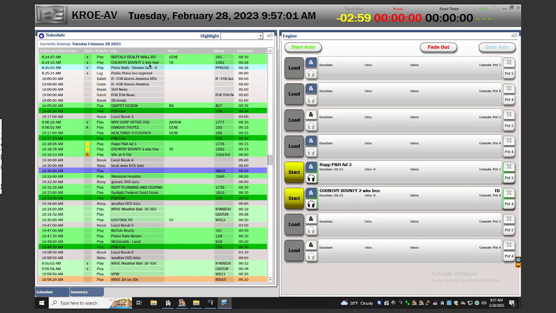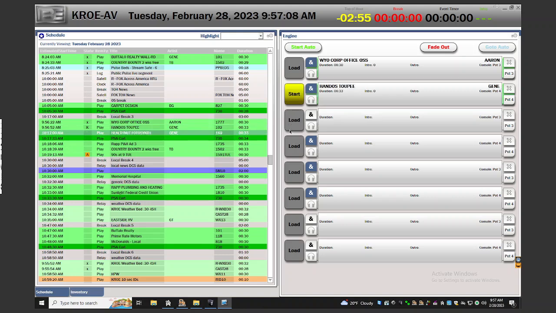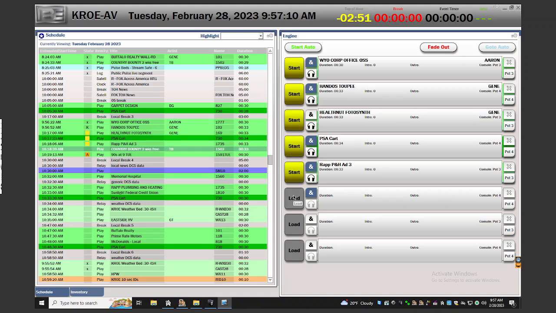There's a couple other things you can do here. Let's say you've got some decks loaded. Let's just go ahead and load all those decks back up again. I'll select the first spot, and we will just hit load, load, load, and get all these loaded back in here. Let's say that you wanted to swap the order of a couple of spots. Well, you can do that with dragging and dropping as well.